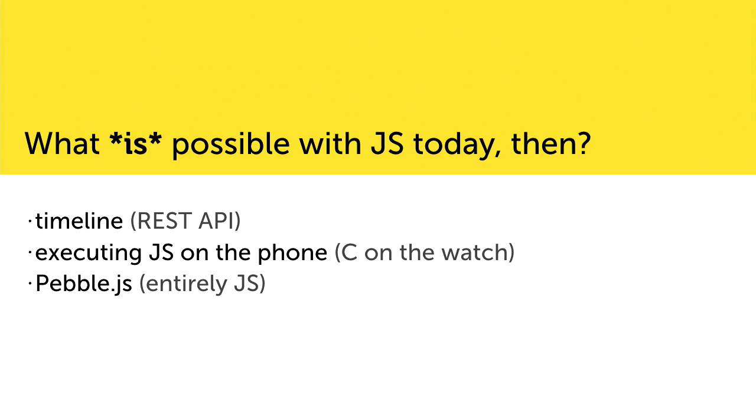And a coworker of mine presented that at last year's JSConf. That's called Pebble.js, building on top of that, actually. He said, well, the C part could be super dumb, and what if we totally remote control the whole UI from the phone side to make all that a truly JavaScript experience? While this is possible, it leads to a significant amount of lag, because for every update, you would have a full round trip.